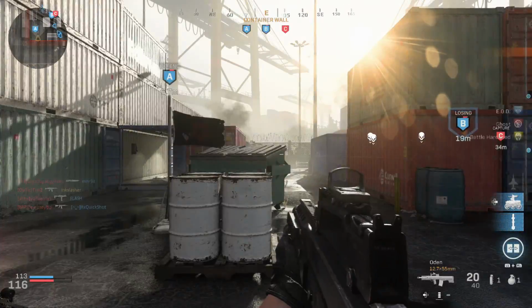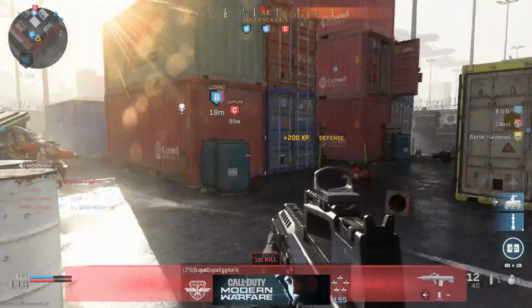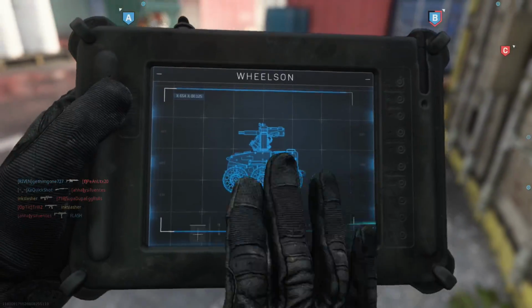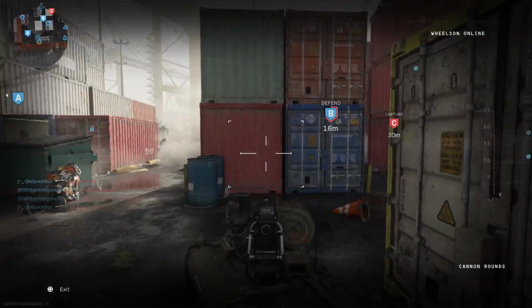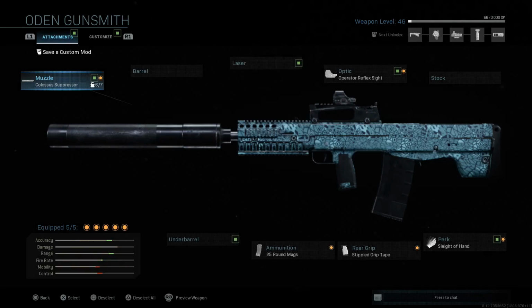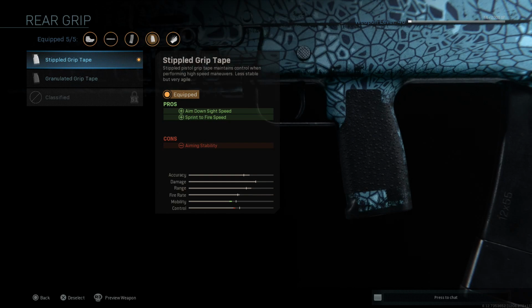So once again, with this weapon, when you create a class, it's going to be all built around speeding up that aim down sights time and one thing that extends that 2 bullet kill range. So first off, the Colossus suppressor is going to improve sound suppression, nothing big there, damage range and recoil control, but it slows down aim down sight speed, which we are going to make up for with the stippled grip tape.